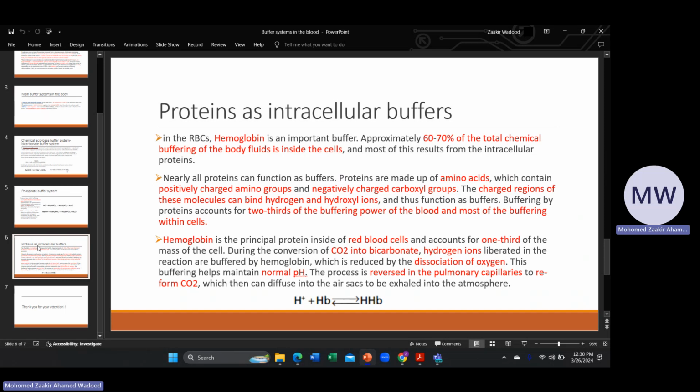And this process, of course, can go in both ways, and it has to be able to go in both ways because, for example, in the pulmonary capillaries, you have the formation of carbon dioxide back again from the carbonic acid, because it is only in the form of carbon dioxide that it can be excreted or exhaled by the respiratory system to again help maintain the pH, keeping it within those tight boundaries.